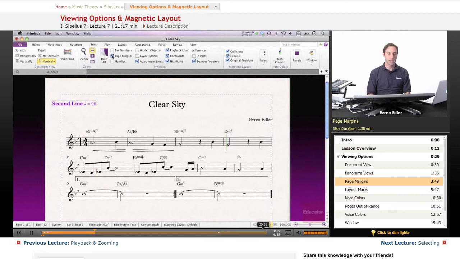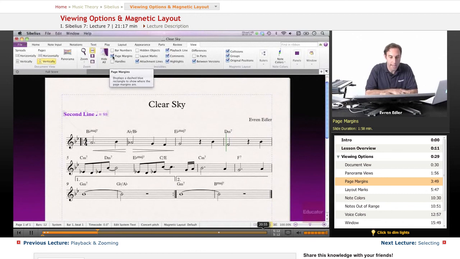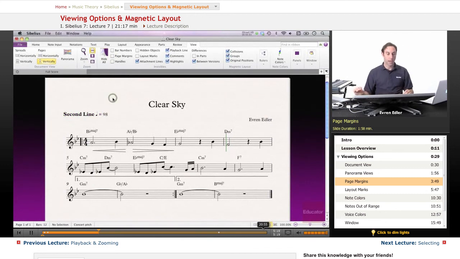As you can see, it's cutting the very first word of the information regarding the groove of the song and tempo information. It's going to leave some out, so we can Command Z this one to bring it in, and if you want you can keep it on your page margins. It displays the dashed blue rectangle to show where the page margins are, and we already know what it's used for. You can click in the back to get out of that selected area, which was right here, page margins.